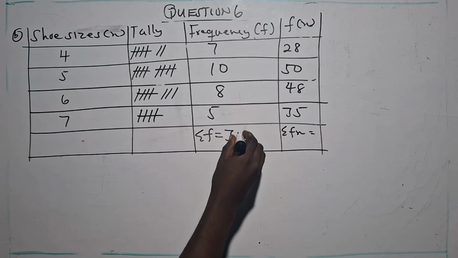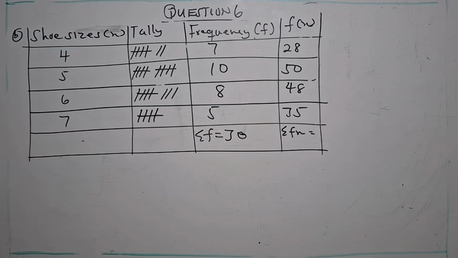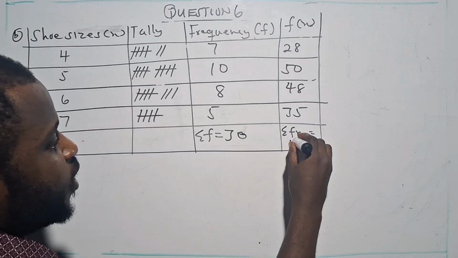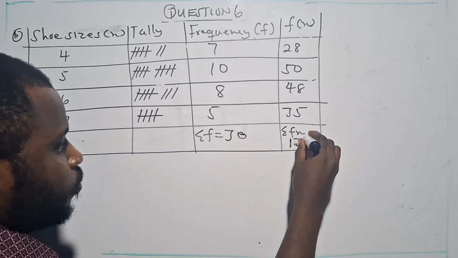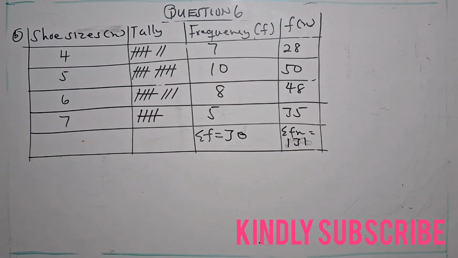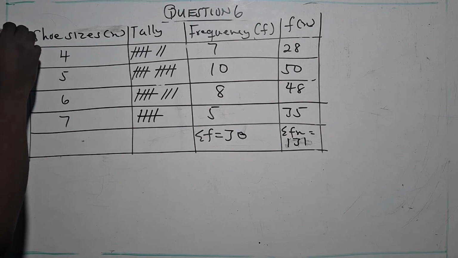30. So if you want to know if your answer is correct, count the numbers that were given. If you count the numbers one after the other, you see that the numbers are 30. Yes, this is one trick to check if your answer is correct. So sigma f of x, when you add these three, you are going to get 131. So you can add them to see if the answer is going to be correct. So 131. So this answers question A.